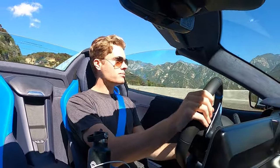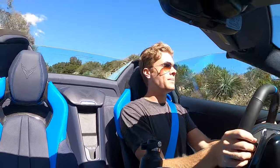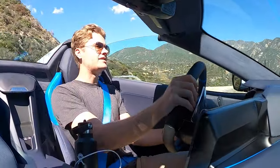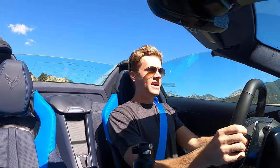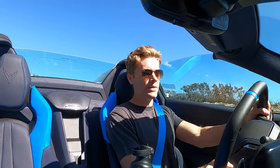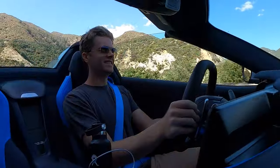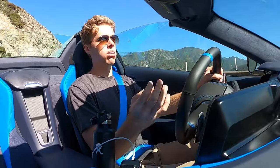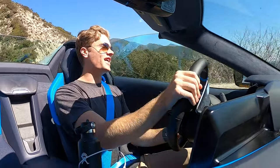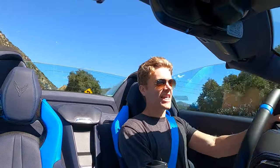The upshifts sound so good — it just snaps from one gear to another. And on the downshift it just hums. This engine sounds so good. I almost wish it was a little louder, though. I can hear it very well with the convertible top down, but it's not the loudest. I feel like the Lexus LC500 gets louder under hard acceleration with its naturally aspirated V8. As I'm just coasting in track mode, the sound is incredible. This car makes me feel like a race car driver. The steering is so heavy, the car is so flat. Formula One 2024 is starting this weekend and I feel like Lando Norris. This car is insane — it is so much fun.